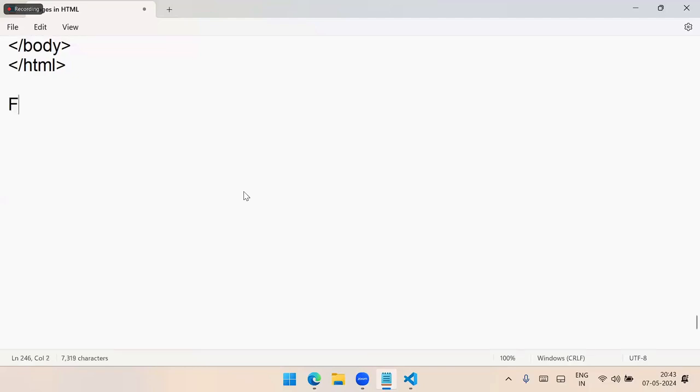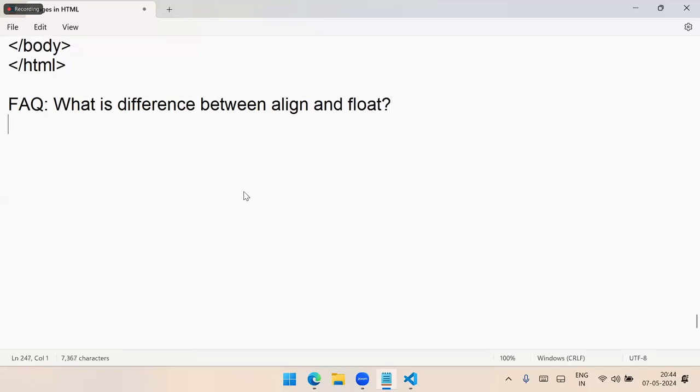That means here the question: what is the difference between align and float? So the advantage here is, float is a responsive attribute of CSS.